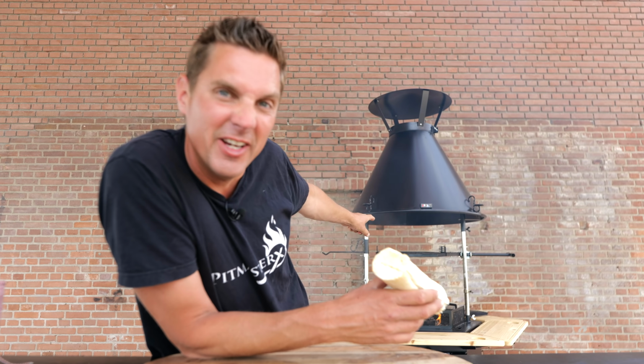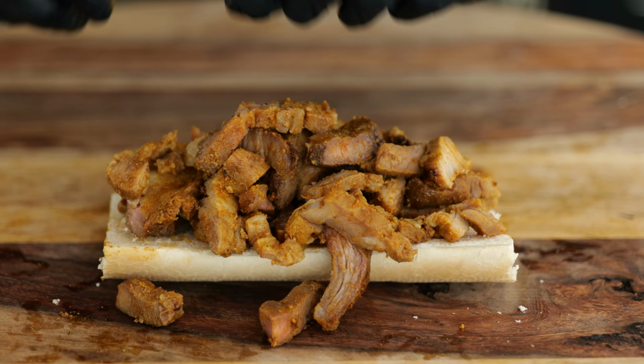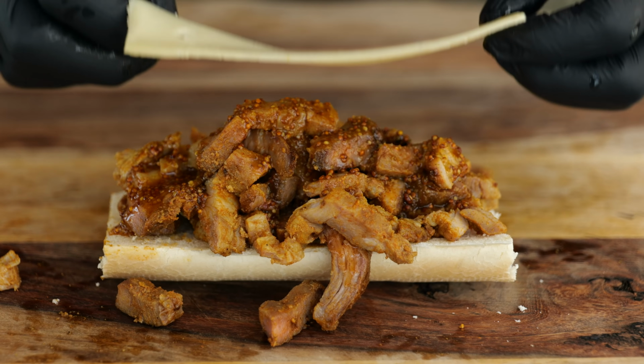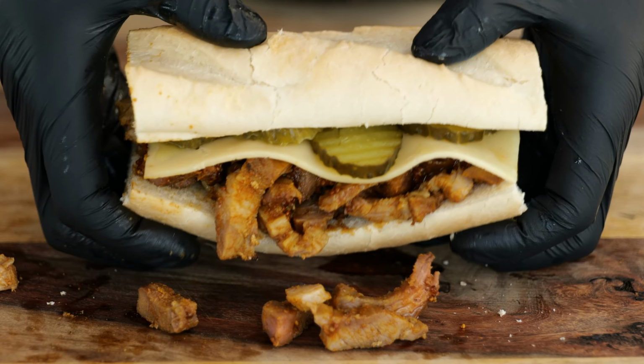Did you guys hear about that Cuban sandwich? Well, this is going to be something like that. We're going to take this sandwich, clamp it on that thing right there, and then make the most delicious pork sandwich you've ever had. This sandwich starts by cutting it in half, laying down the heel, putting on our beautiful just created meat, drizzling on that honey mustard sauce. Of course, since we're Dutch, we gotta put on a slice of young Gouda cheese and some pickles to finish it off. Put the crown on, and now we can put it on the grill.